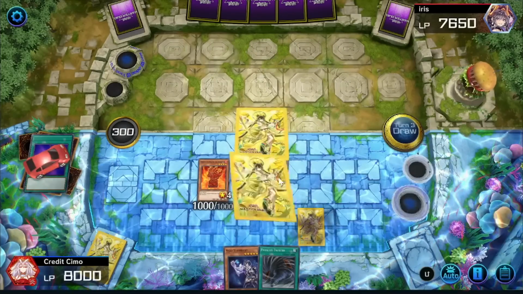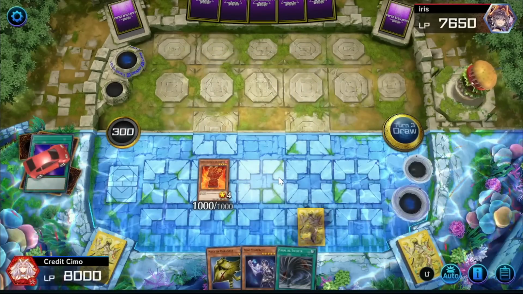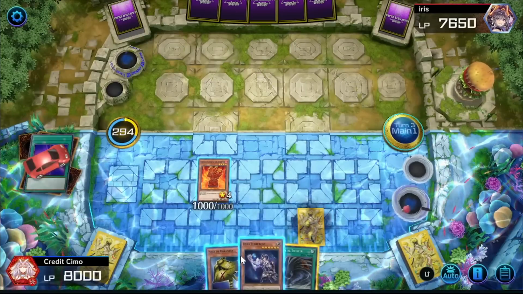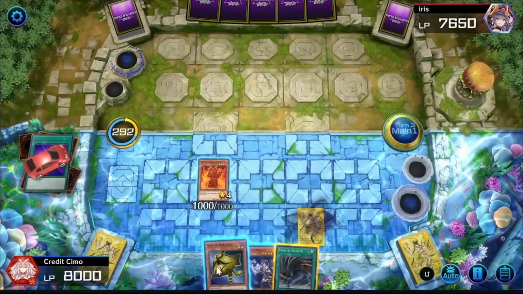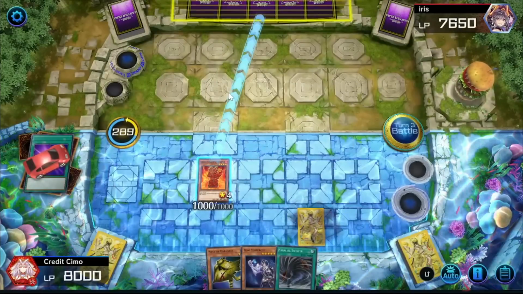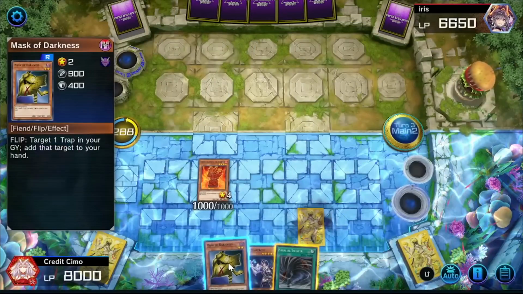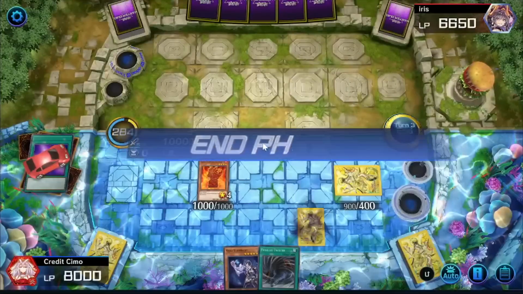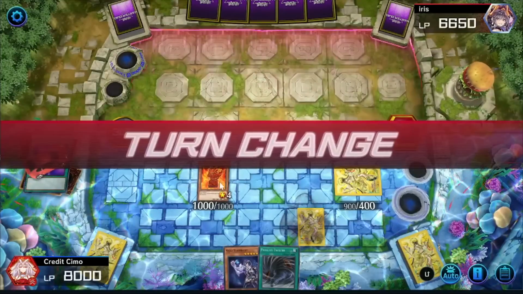Now, the problem is we need to draw something else. That's okay. That's not good either. We can normal summon this and attack, but I don't think that really benefits us too much. So we're just going to go to battle phase. I guess we just set it to have some kind of presence there. And we just pass here. Hopefully he doesn't draw a normal summon that gets over the Barrier Statue.